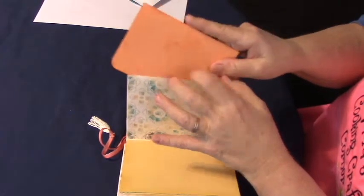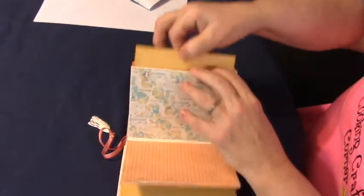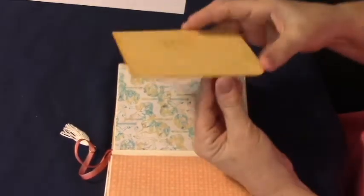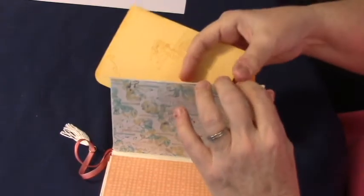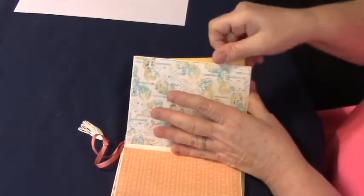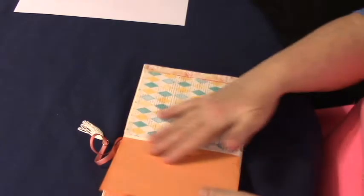And another one. Different colors, they all coordinate with each other, all the cardstock. Another one here. And these are all the envelopes, like I said. This is an envelope, this is an envelope. And then in between, you're going to have some writing, pictures.